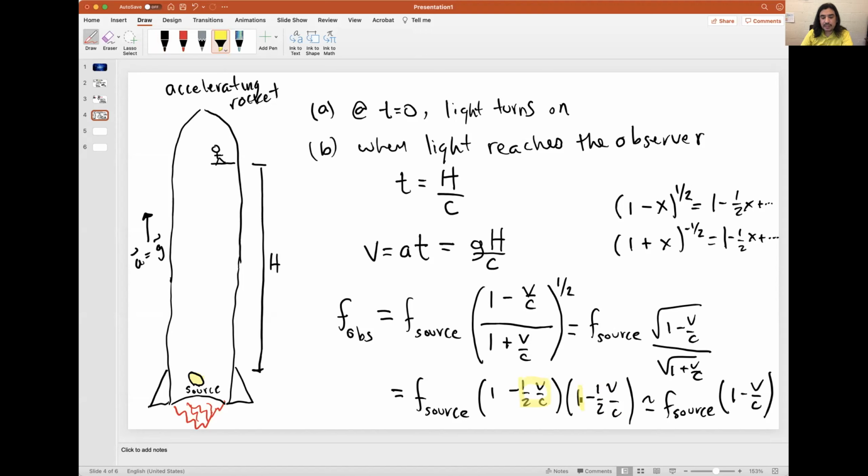Yeah, so I was going to get to that. And then I get another 1/2. So I have the 1 minus BC. And then the next one would be multiplying this one and this one. That will give you a 1/4, but then you have velocity squared over the speed of light squared. And since the speed of light is on the bottom and it's a huge number, that goes to 0. So that's why I put it as not exactly equal, but just like the first term. The other ones are going to get smaller and smaller.